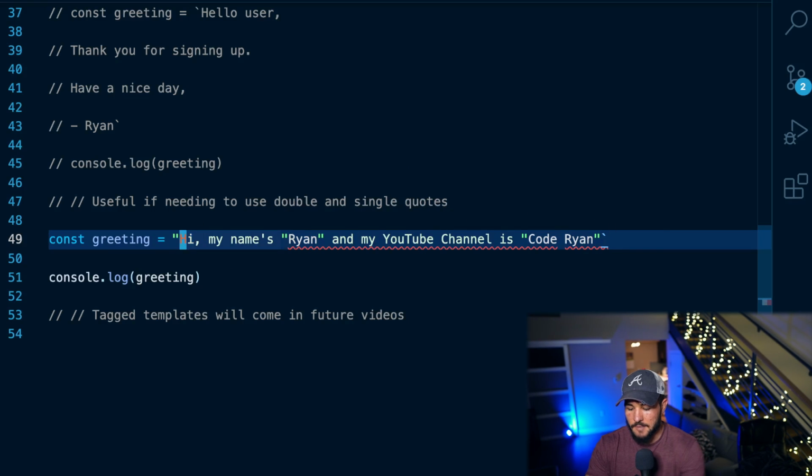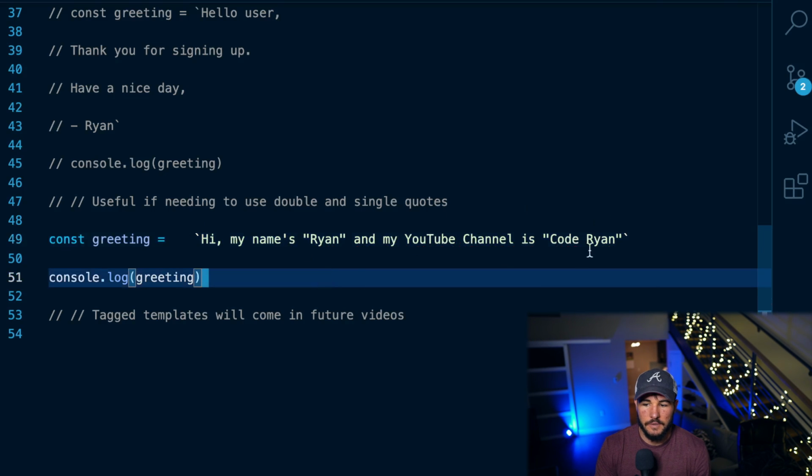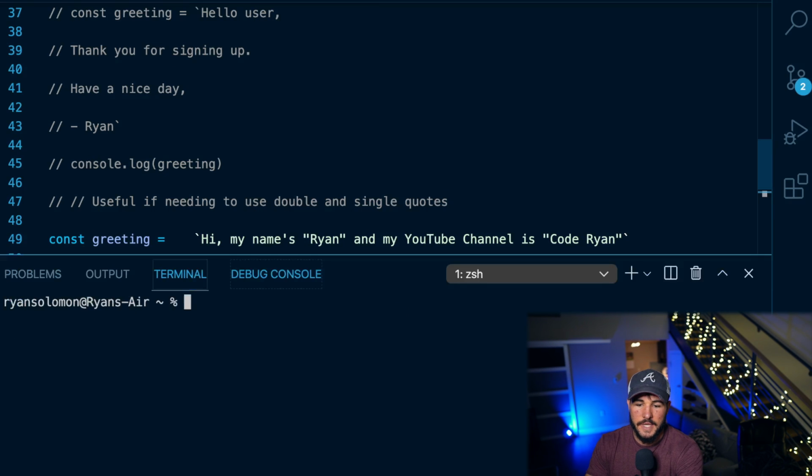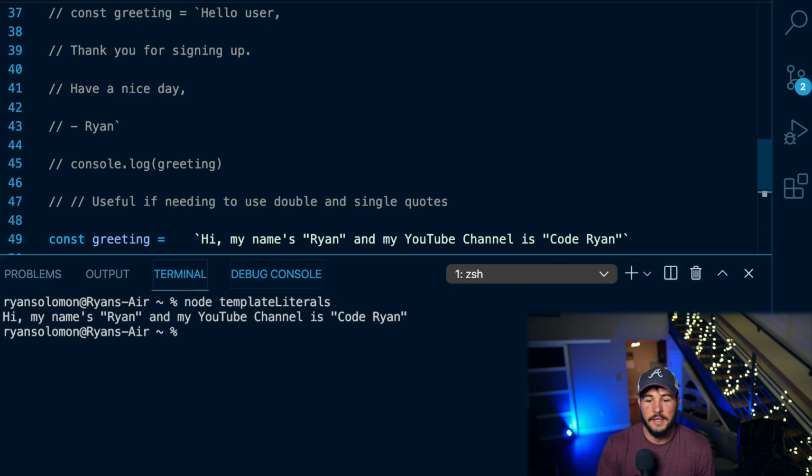But if I use a backtick here, you can see that this is going to evaluate correctly. And since I only have these opening and closing backticks wrapping this string, I can use this apostrophe S and then these double quotes within this string. So another helpful use case for these backticks is when you need to use apostrophes or double quotes within your overall string, you can just wrap it in backticks and all of that is going to remain valid.